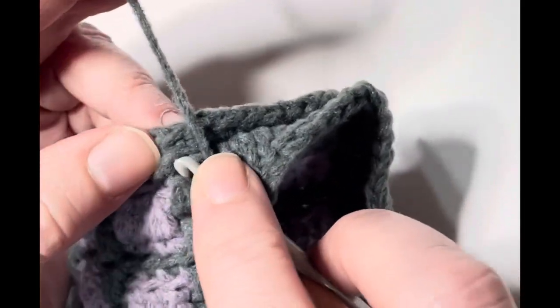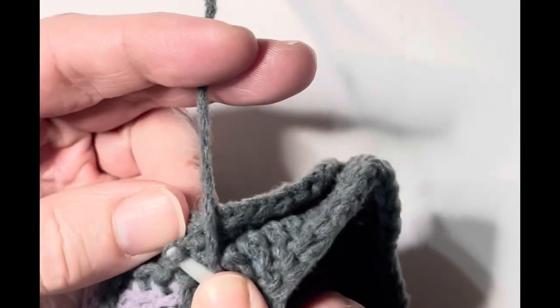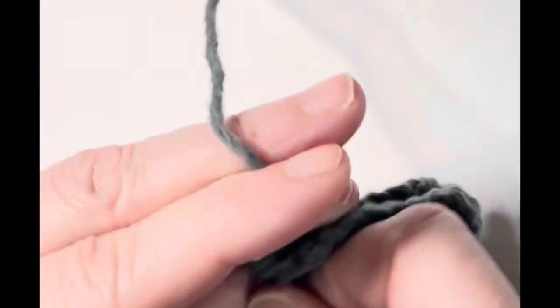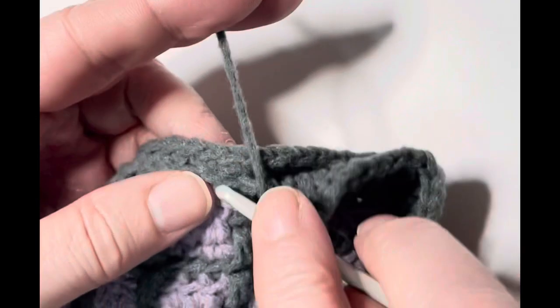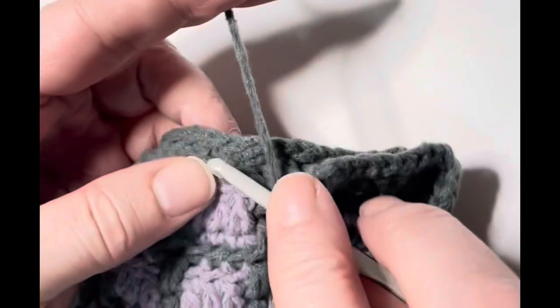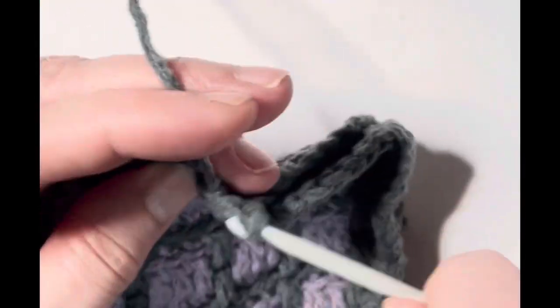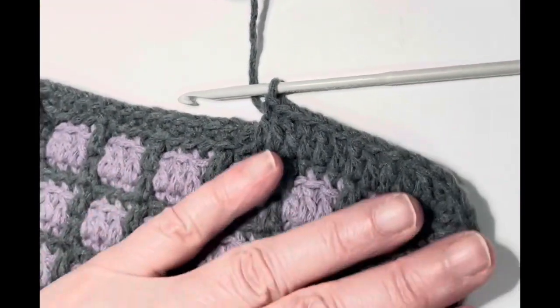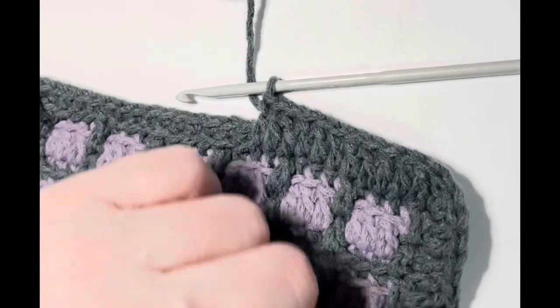Again. So very quickly, we're just zipping right along on this side. These are actually quite easy. You're not going to have a lot of trouble with those. Just putting double crochets into the front edge of them, okay? So you're gonna do that all the way around.